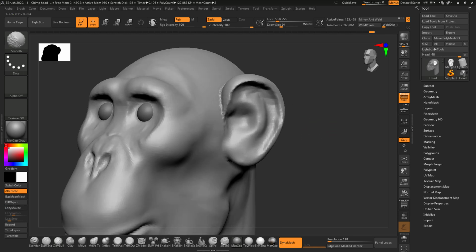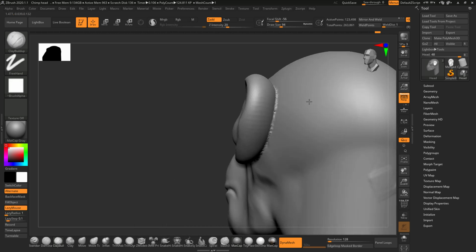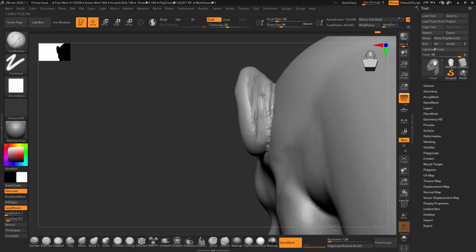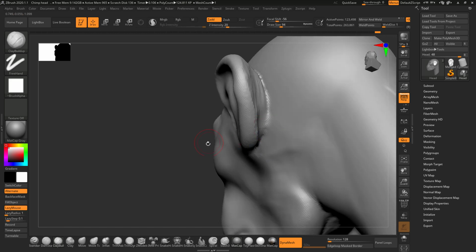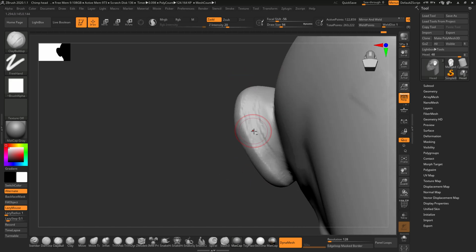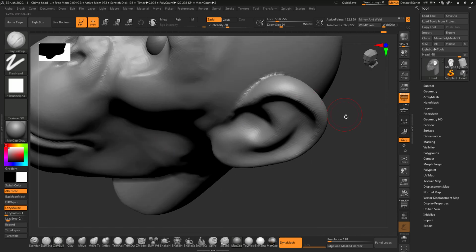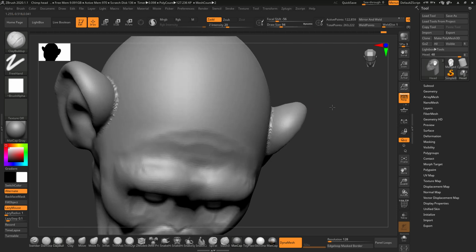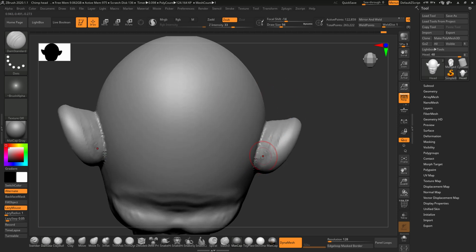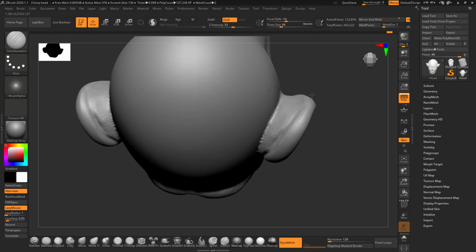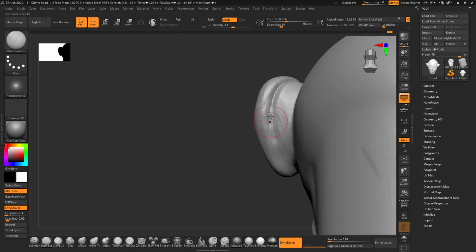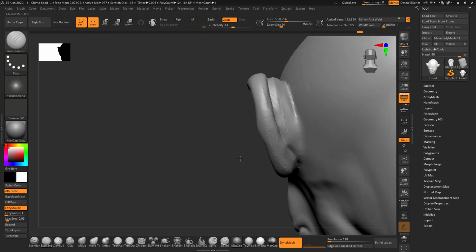Now I can work on this. This is exactly similar to a human ear, so I'm just adding all the muscles just like you find in the human ear. That just connects and then ends the details here.